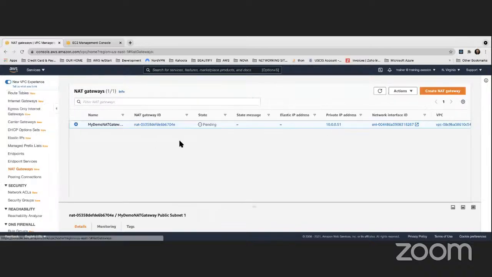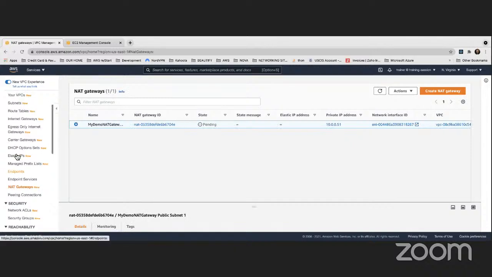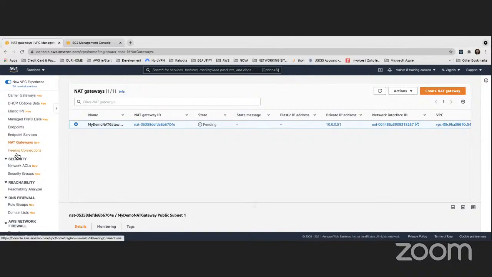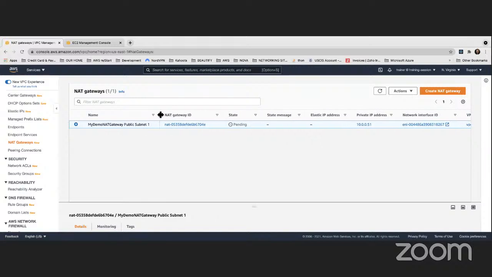So I have a NAT gateway here, which is still pending. So you're creating 1 instead of 2, like Kenny was asking? Yeah, to cut cost. And then you're associating 2 elastic IPs to it. Is that what's happening? You're associating to 2 subnets.